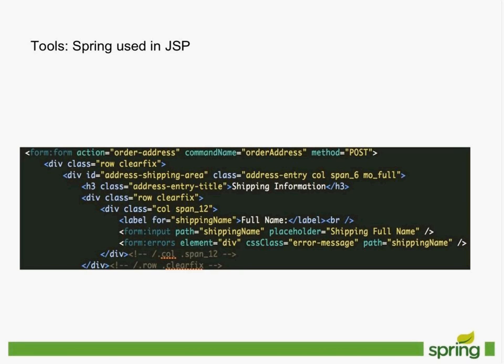So I know that I'm going to go to order address, and I know that that information is going to be sent as a post, so it's not going to be thrown up in the location bar or parameterized so everyone in the world can see it. The only thing that's really new is the command name, and even then, knowing that it's a command name, I know that this form is going to run logic through the order address function, and it's going to extrapolate data from there.